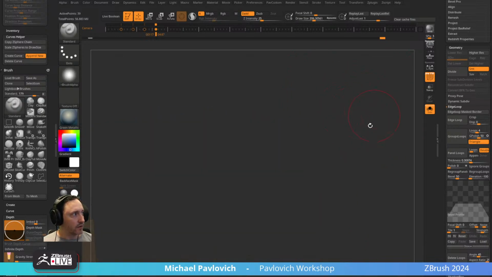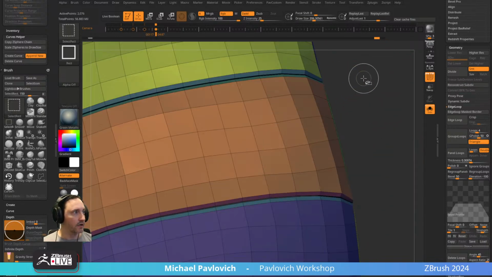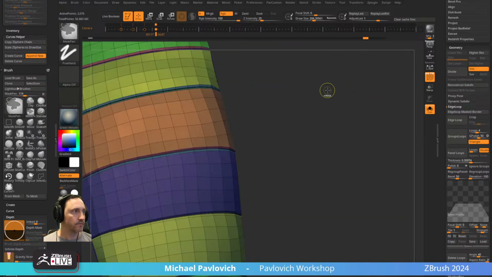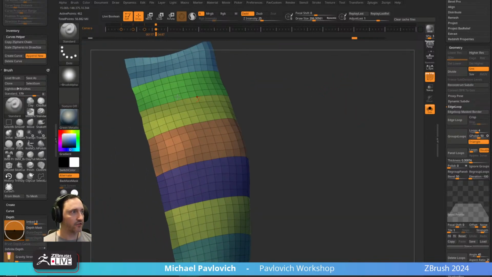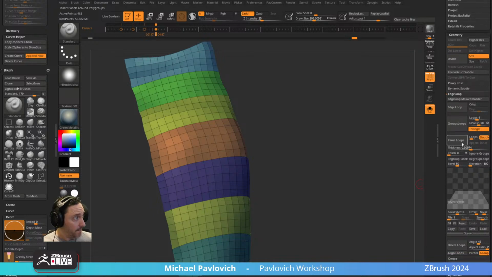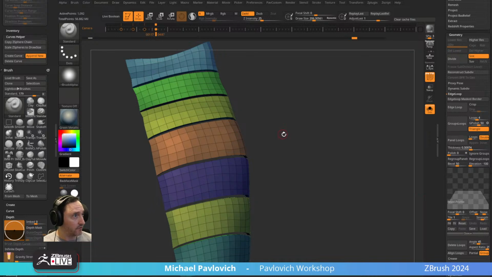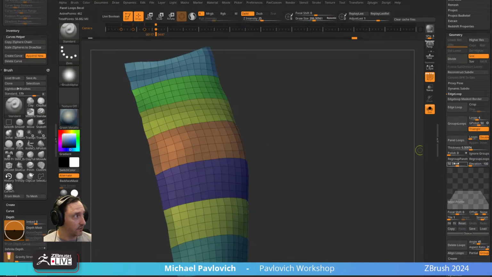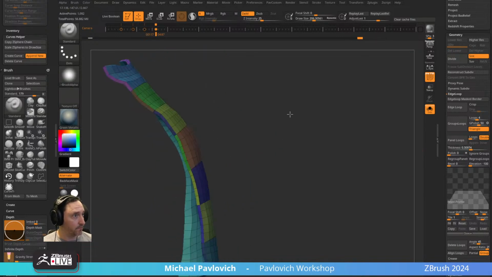So in this instance, what I ended up doing was, let's go back. So here's our sliced mesh, nice geometry. Well, decent geometry. We can go in here to panel loops. I'm going to turn loops down to 1 thickness. If you want to make this bevel less, you can go in here and turn this bevel down to 0, and that'll give you the panel loops.